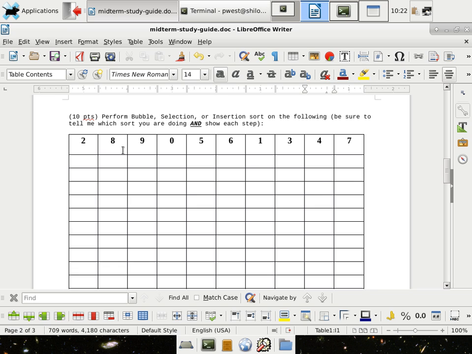So if it was selection sort, your next line would have a 9 here and the 2 over there, and then you'd write every element out. And you'd write on top, I'm doing selection sort. Okay? All right. The numbers are going to be different. Besides that, I am copying this problem and pasting it into Blackboard. I am just changing the numbers. Okay? It's going to be an array. I am pasting this problem. This is an array, sorry. It's an array.